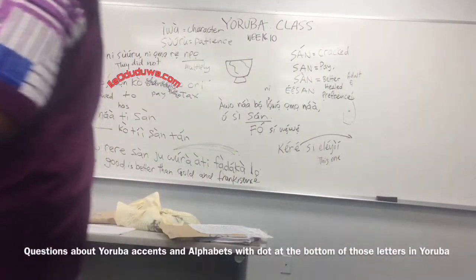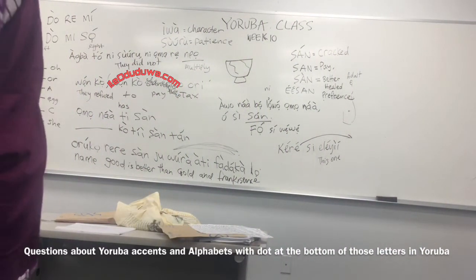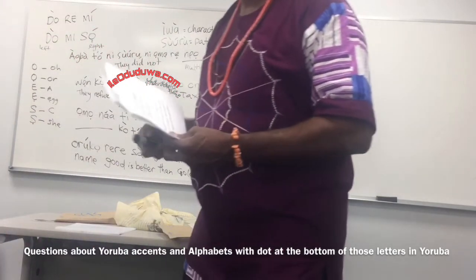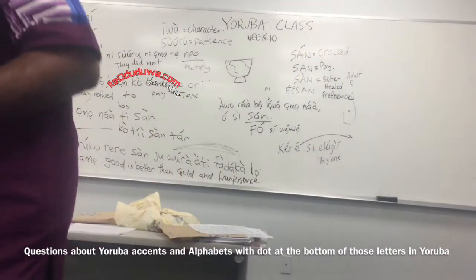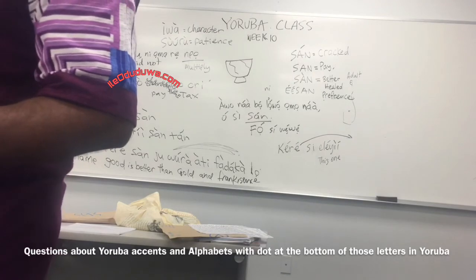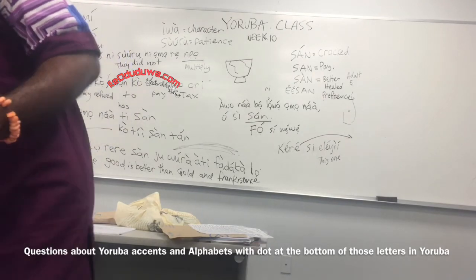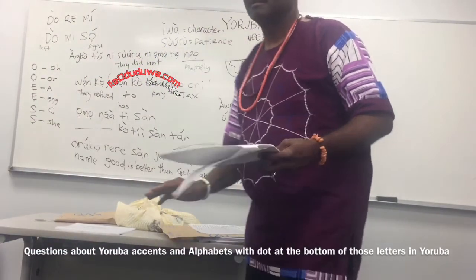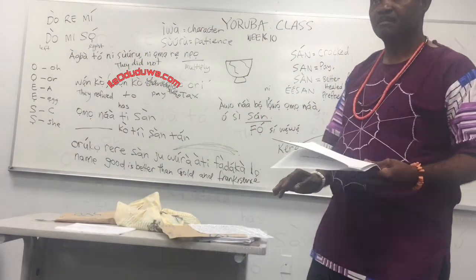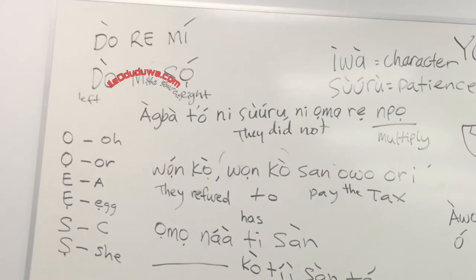Okay, so it is not usually said or written without these accents. It's always with the accent. Look at this, you see that? They have accent in that story. They have accent on everything, for clarity. And if the accent is not there, it changes. It could change the meaning. It changes the tone. Those are tonal marks at the top. And when that changes, it changes the entire meaning.